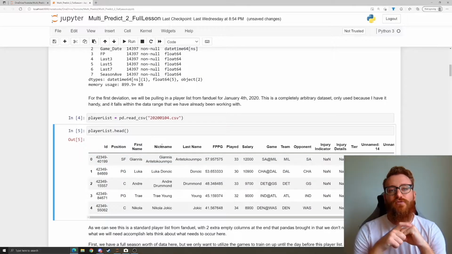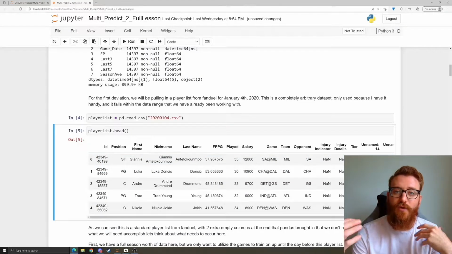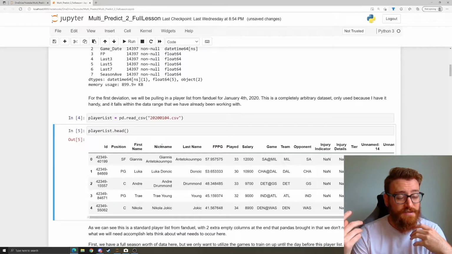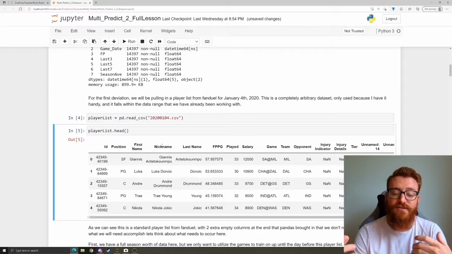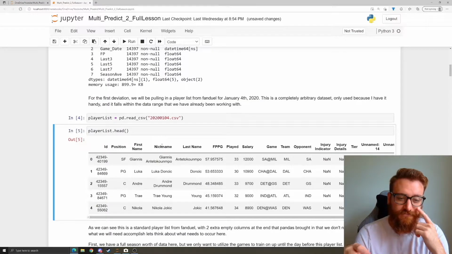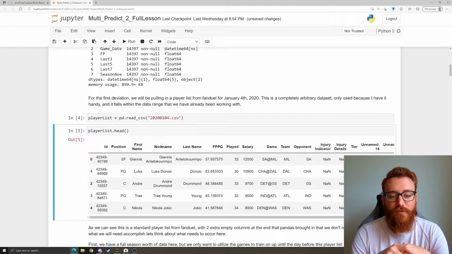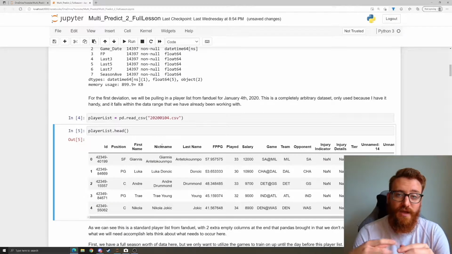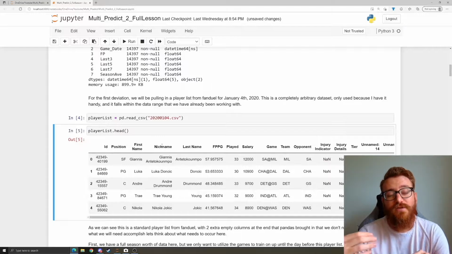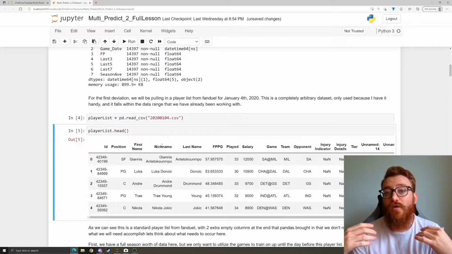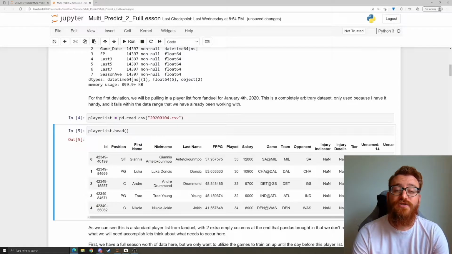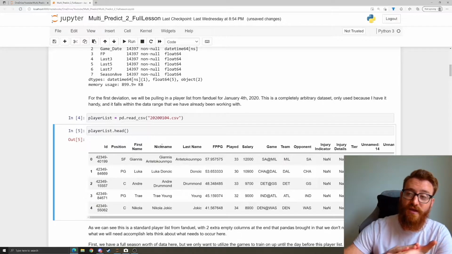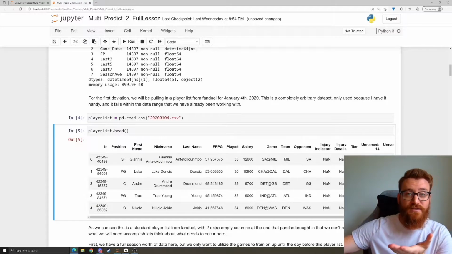So what we need to do to connect what we've done last time and what we're going to be doing today is this: last time, if you remember, we basically just trained and tested our data set over just the box score information, right? We were pretty much just looking at the last 3 game rolling average, 5 game rolling average, 7 game rolling average, and their season average. But we were using data that we had trained on when we were making our predictions and analyzing, right? Because we were just predicting a fantasy point score for every single game that season we had box score data for.